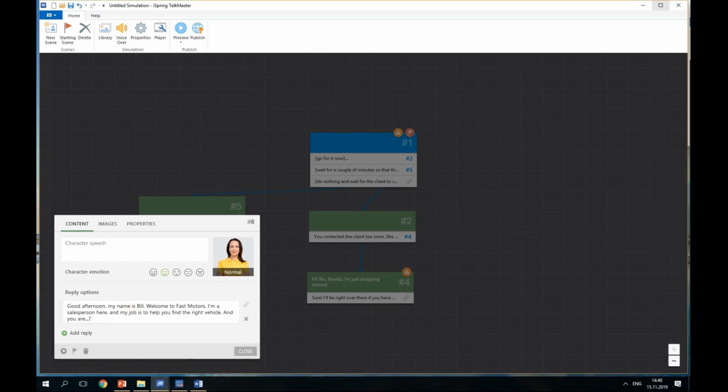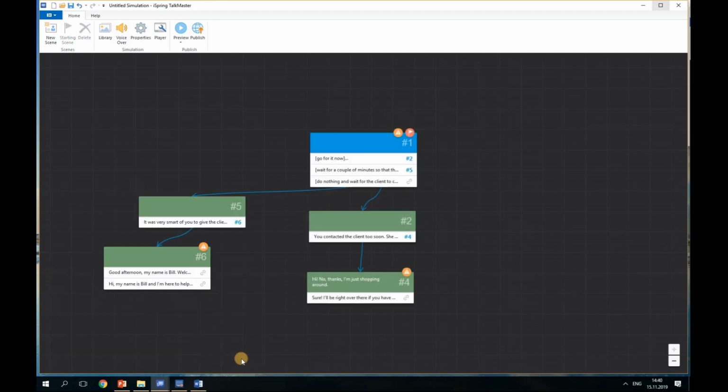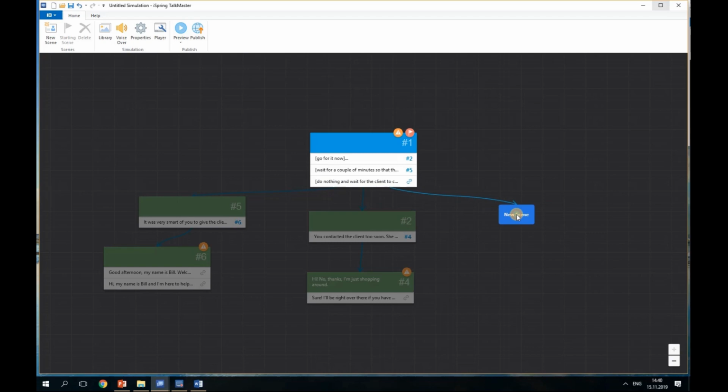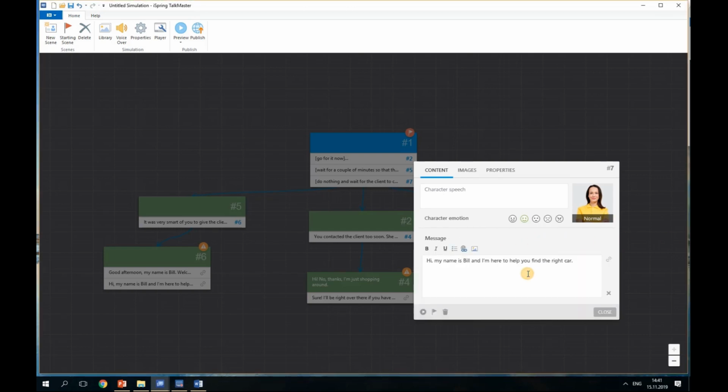I will paste the text in the appropriate boxes. That's it. Now we are ready to create a dead end for the third incorrect option. Let's drag this link here and the scene number 7 has only one message.